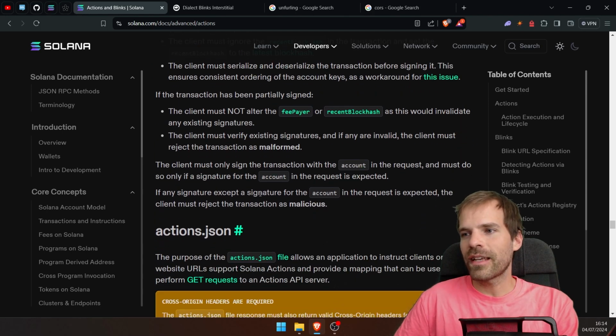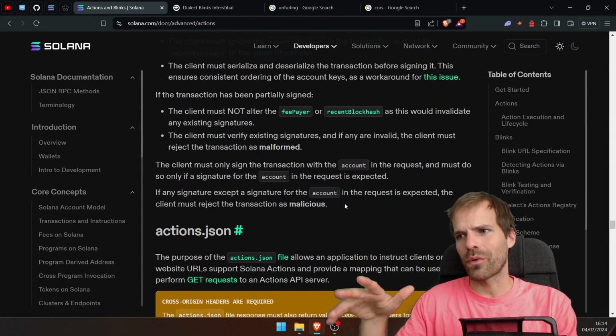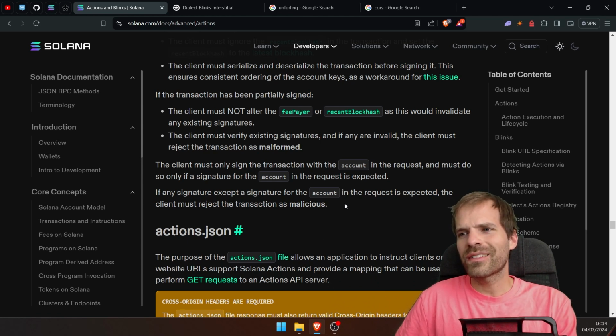If any signature except the signature for the account in the request is expected, the client must reject that. So again, if we're missing a signature for someone else than our wallet, we just throw it out. The one thing that is not super clear to me from reading this is must only sign the transaction with the account in the request, and must do so only if a signature for the account in the request is expected.